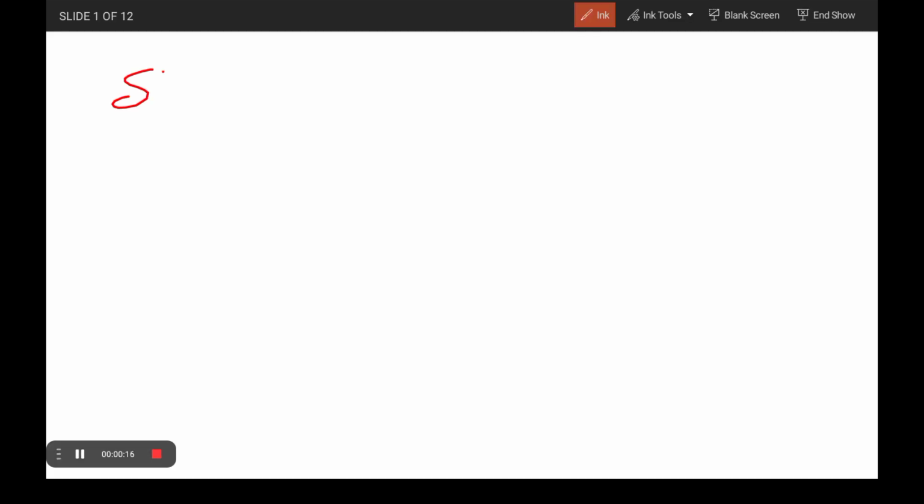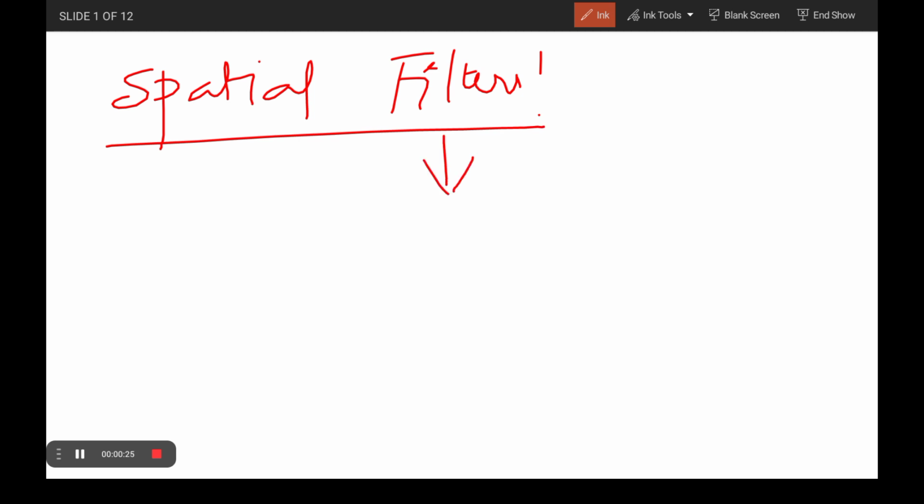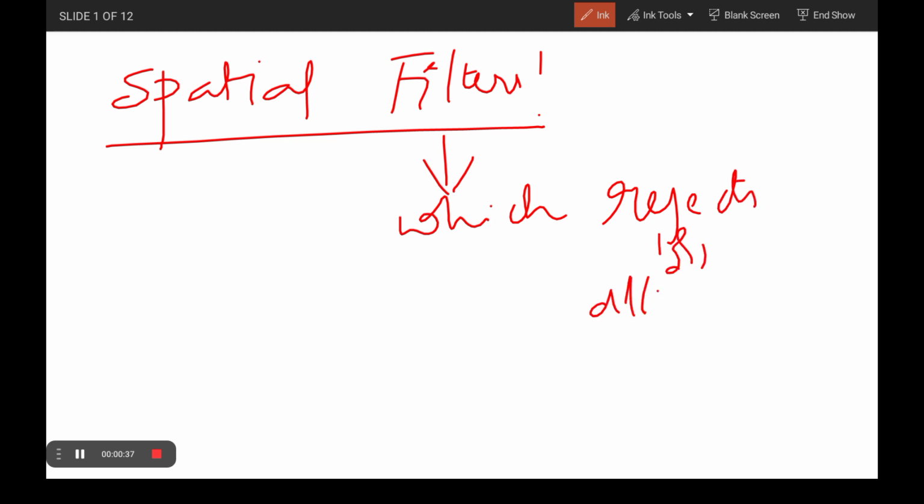In this video, we are going to see about the smoothing of spatial filters. Generally, what is meant by a filter? A filter is a frequency domain concept. A filter allows or rejects certain frequencies, and based on this you can categorize low pass filters or high pass filters. In the spatial domain, the low pass filter allows the frequencies in the low frequency range, so it performs some smoothing operations.